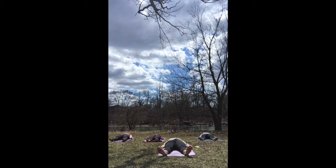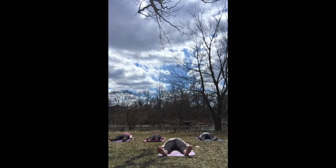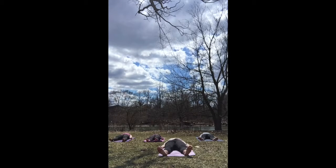Now, it is important to note that throughout this practice, you are always welcome to go into Child's Pose or Shavasana whenever you feel like doing so. Here I want you to focus on your breath, inhaling through the nose and exhaling through the nose. Deep, long breaths prepare our mind and prepare our bodies for this yoga practice. I want you to let your body sink into the floor and your mind relax, only focusing on the tempo of your breath.